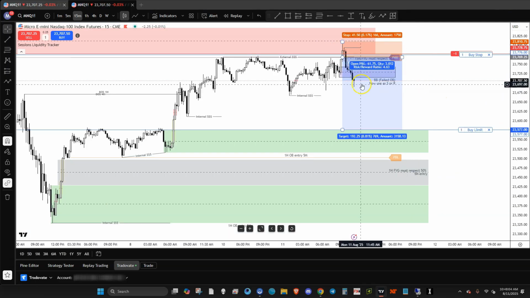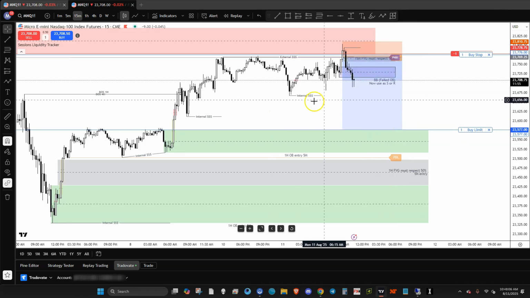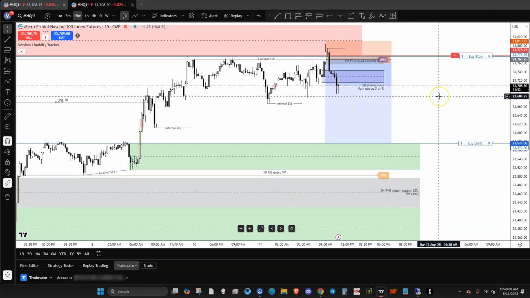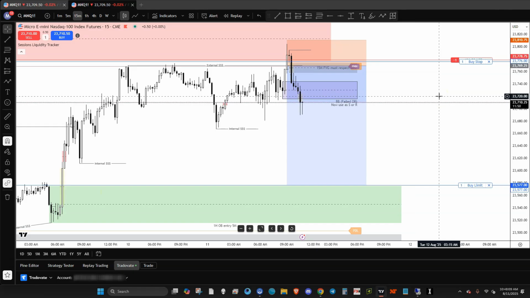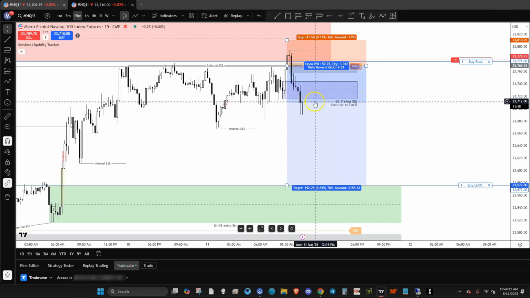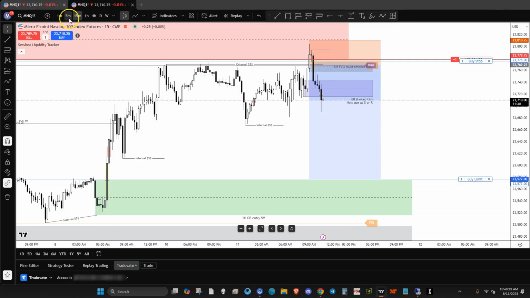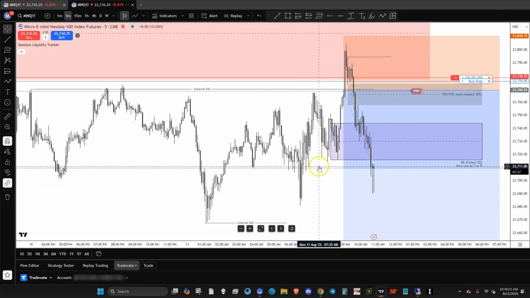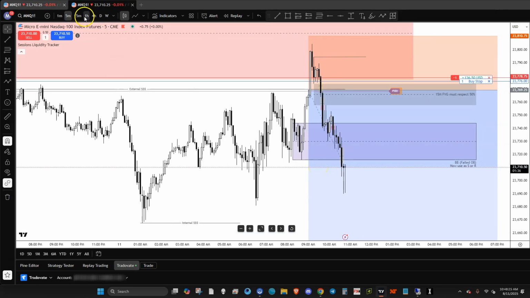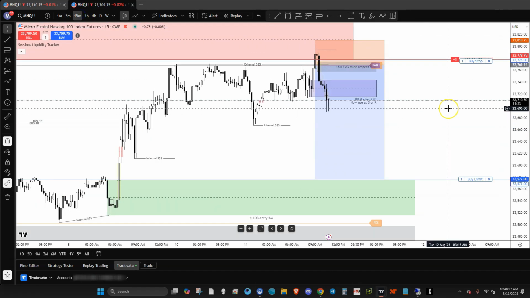So hopefully we hit a take profit. That way I can show you guys how hard this is, because trading is really hard. Don't believe anybody that tells you this is easy. This takes a lot of time, a lot of practice, a lot of hours putting in the market, charting, all the stuff, whatever you want to call it. It takes a lot of time, but I want to make it easier for you guys to understand.